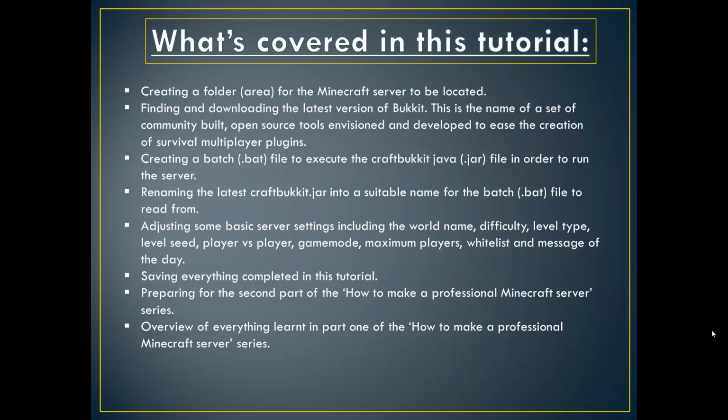What's covered in this tutorial? We're basically creating a folder for the server to be located. We'll be downloading Bukkit, which is the source for all the plugins and such. Well, not server settings, but mainly plugins for the server. We'll be creating a batch file to execute a Java file in order to run the server. We'll be adjusting server settings, and then we'll be saving it, and then preparing for the second part of this tutorial series. You can read all that on the screen. I won't be reading it all out, but that's just the overview of what we'll be doing in this tutorial.